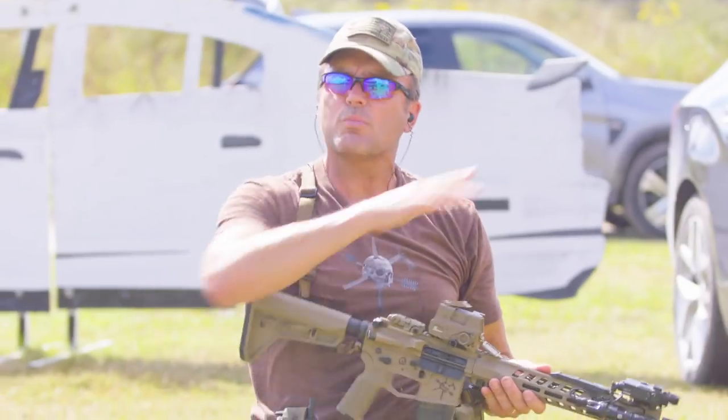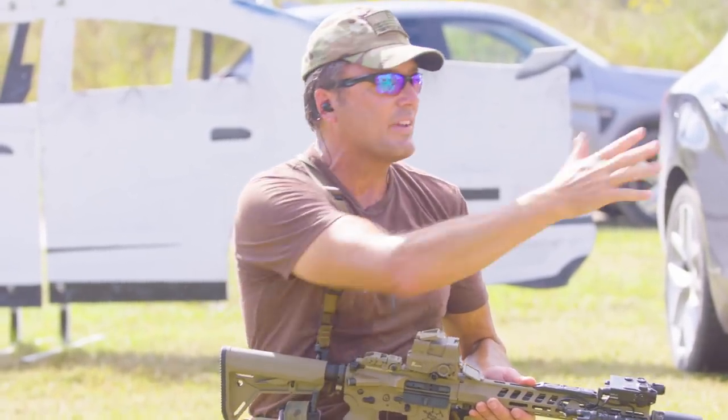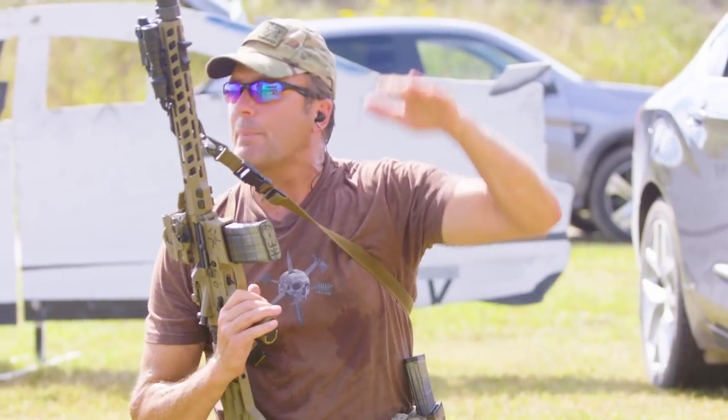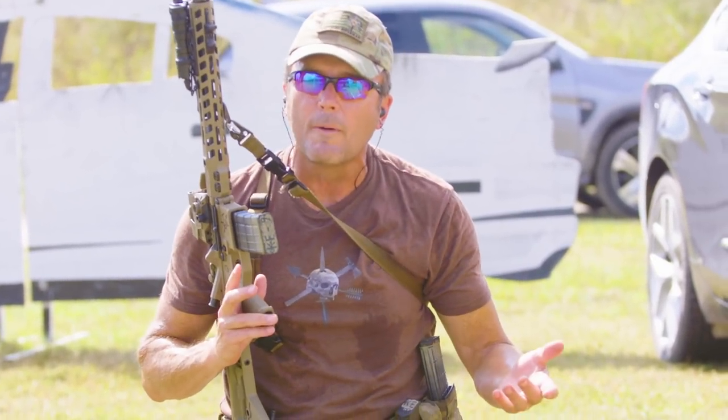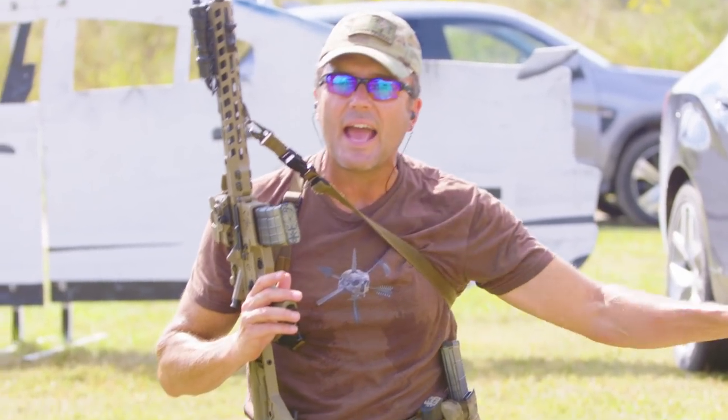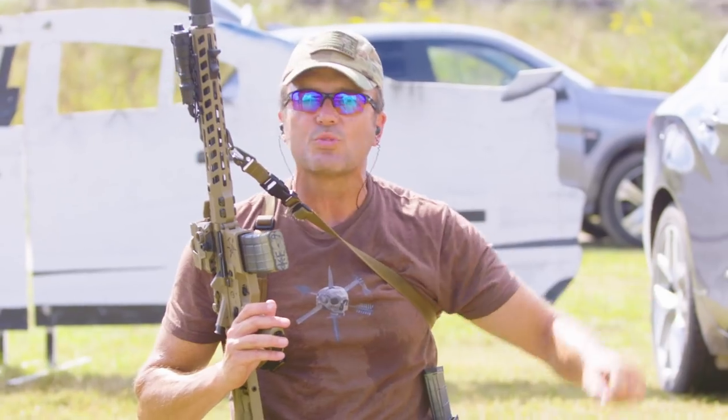Nice and easy. So you see what barricades do for you: having these holes, these ports, makes you shoot at positions that you're just not comfortable with. Guys, that's real life. You're not going to have positions that are always where you want them.